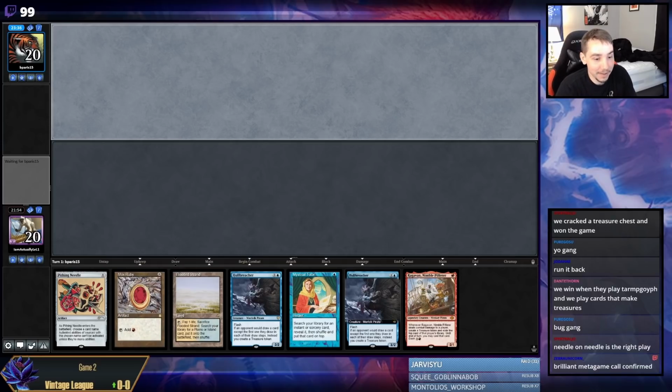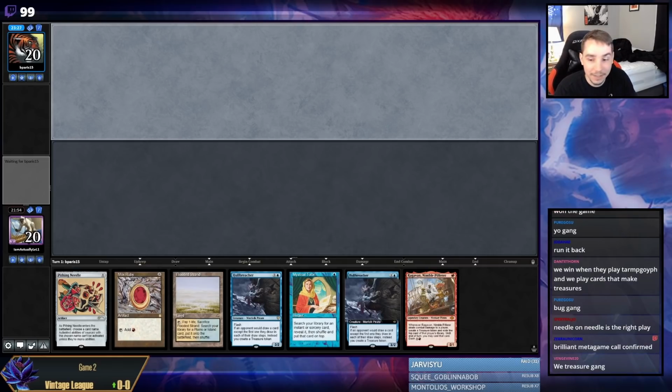We got them. Ragavan's so bad in this matchup. And I played 0 lightning bolts in the 75. Who needs those? Not I.